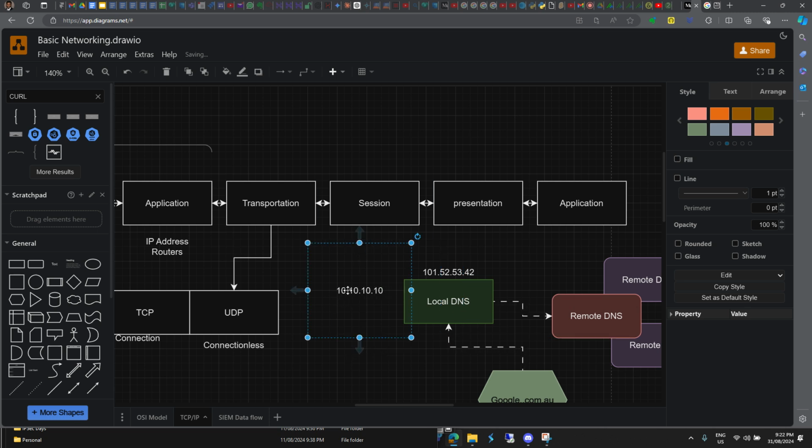So basically what I was trying to describe is that each one of these 10s here actually represents 8 bits, which equals 1 byte. So 8 bits makes a byte. And as you can see here, there are 4 of them, and that's why you have 8 times 4 equals 32. That's where that 32-bit number is coming from.